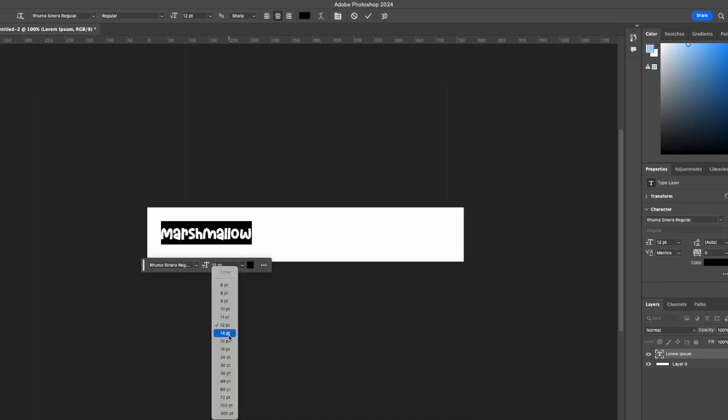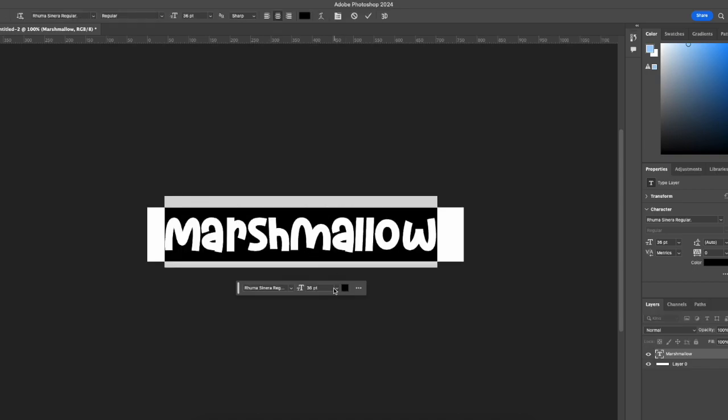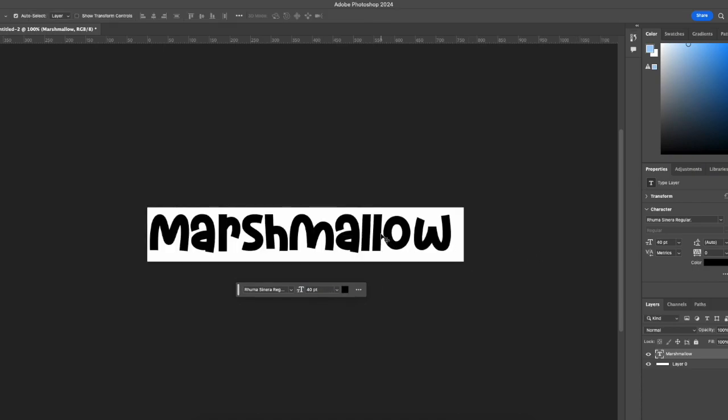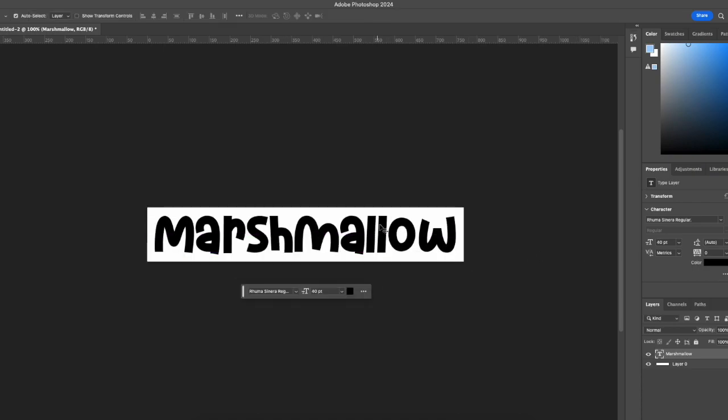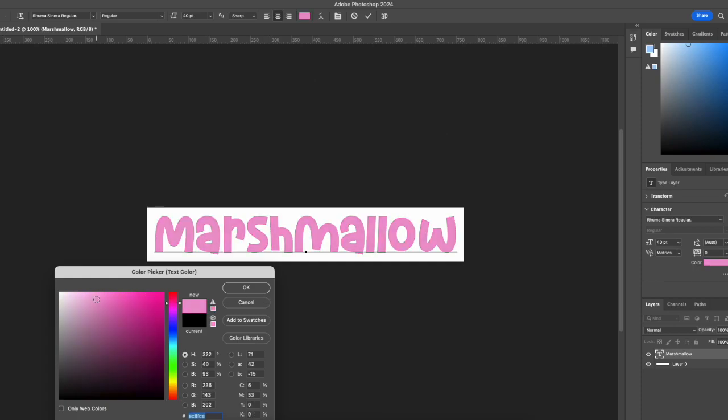Anyways, we're gonna just make this basic marshmallow, and I'm gonna make it as big as I can to fit in this area. Let's see if I can push it a little more. Probably like 40. Good, that's great. So now that I've got this font in the box, I want to change the color. I'm just going to make it some sort of girly something or other. Let me highlight it so I can actually change the color. I think this is a cute main font color. I like for this font having it be a little bit darker so you can kind of see the highlight. You'll see what I mean.